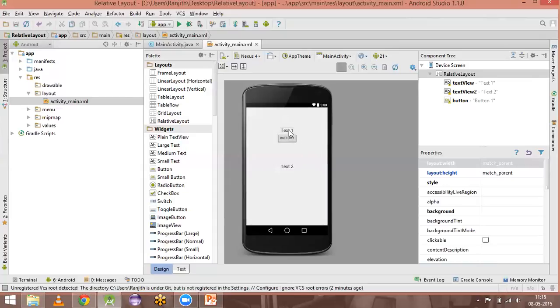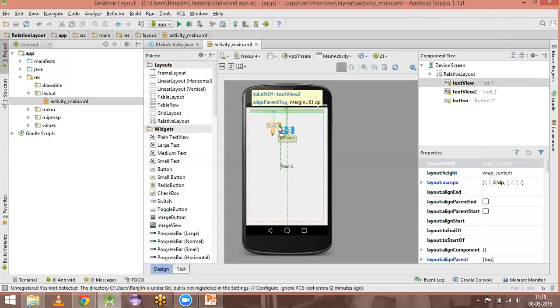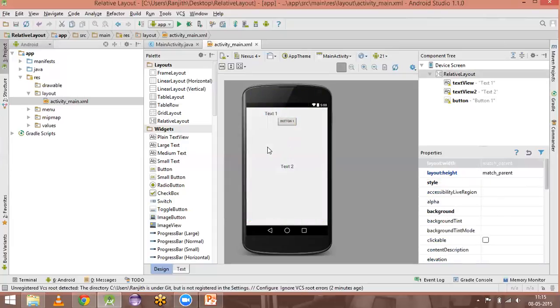Yes, sir. Do you agree with that? Now, I'll just change my text 1. Now, what happened? Did I change the button's position now? No, sir. What did I do right now? So you moved the text 1 position and the button stayed in the center but moved under it. Yes.